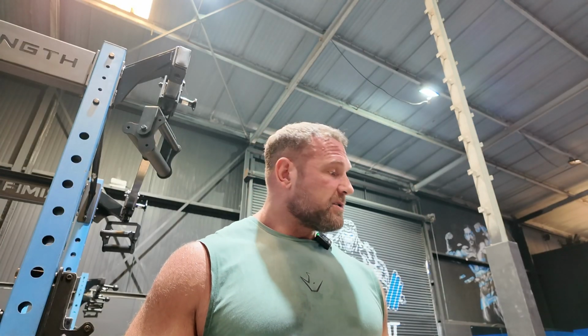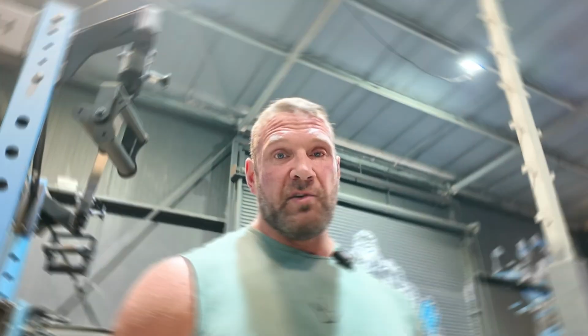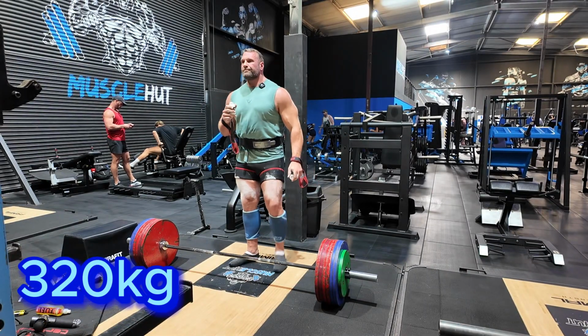And I've based the whole program on me having a 355 max. Next time I run through the whole process again, the weights will be pushed up, so hopefully by then I'm basing it on like a 380 max. But we'll see, it's going to take time just to get myself back to where I need to be. But the short-term aim is to deadlift 400 by the end of the year. We're in September now, so that's well within my capabilities. Like I said, it's just a case of getting my body used to doing the movements again. Come on.